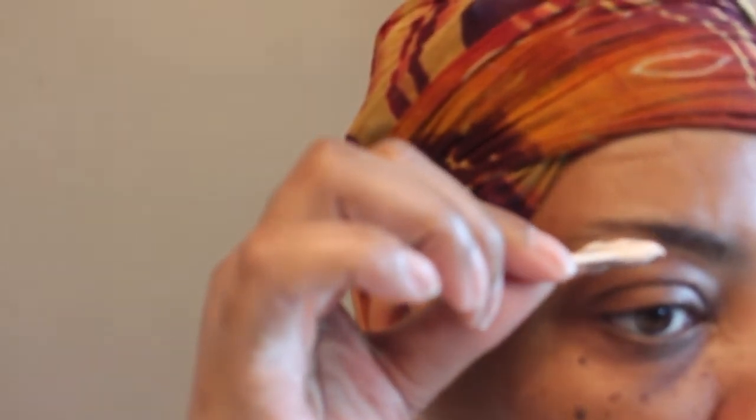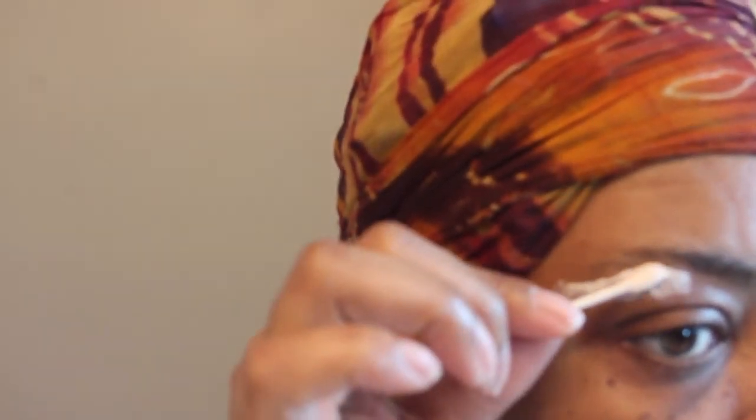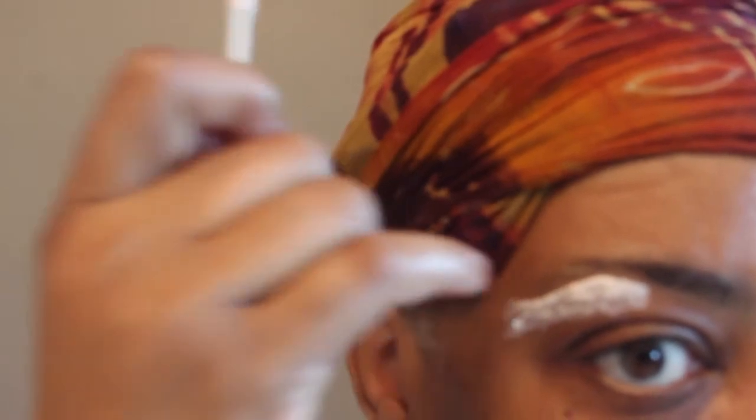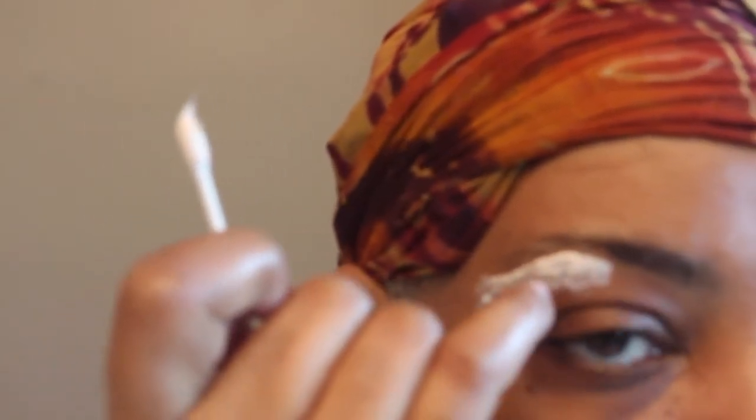So I dipped it again a second time. So it should be a clean line. And if you have a lot of hair, you might want to pack it on a little bit more. But this is what it looks like. And as you see, I still have the hair over here. I'm just concentrating on the extra hair.